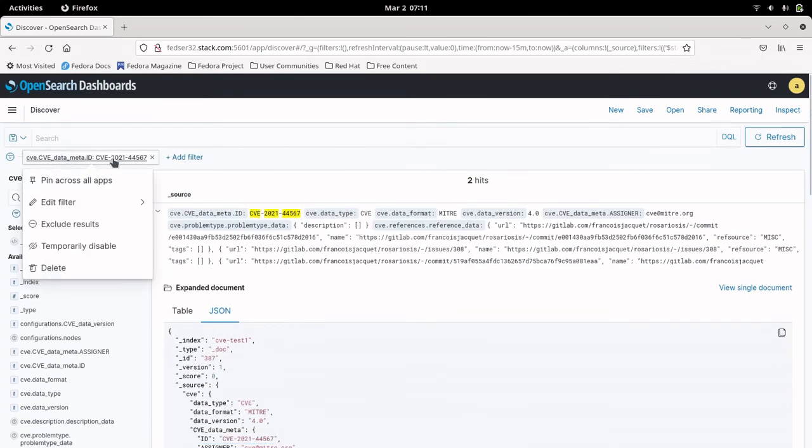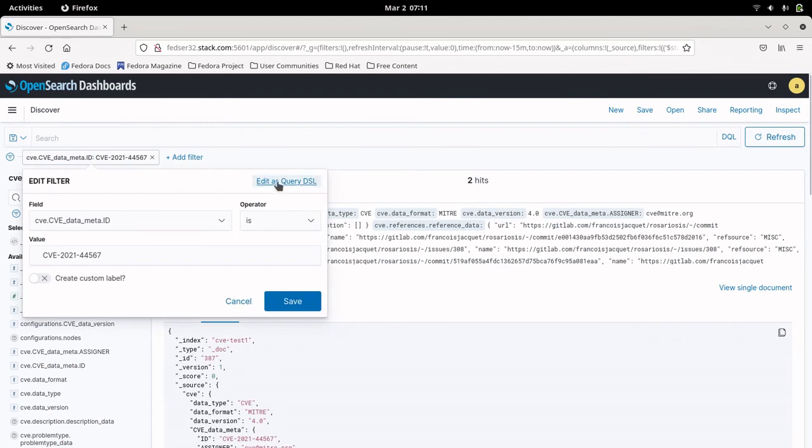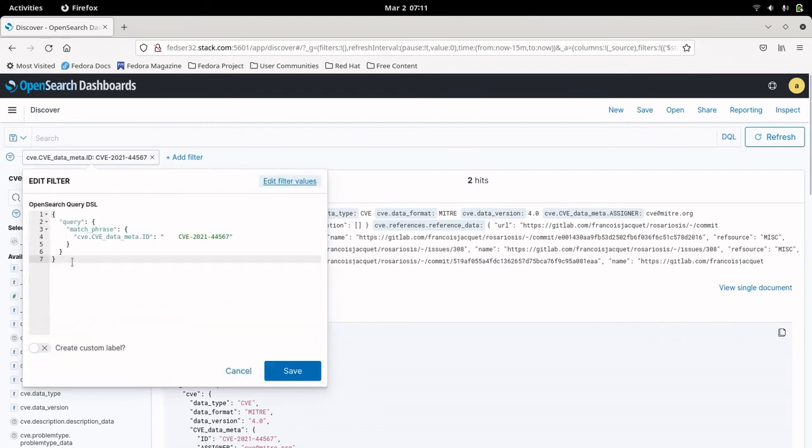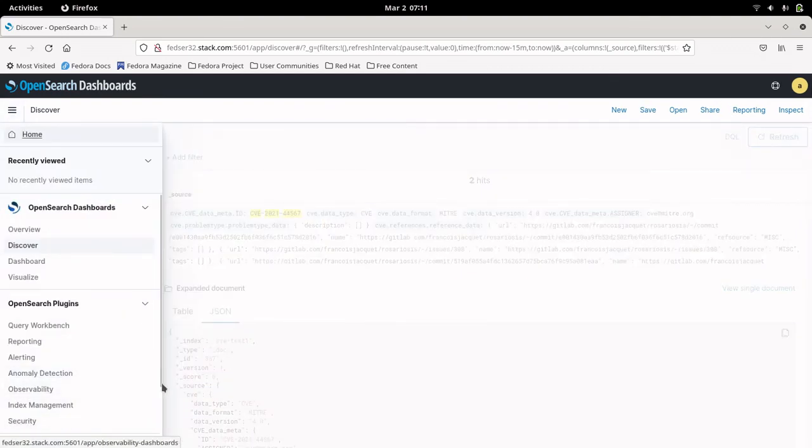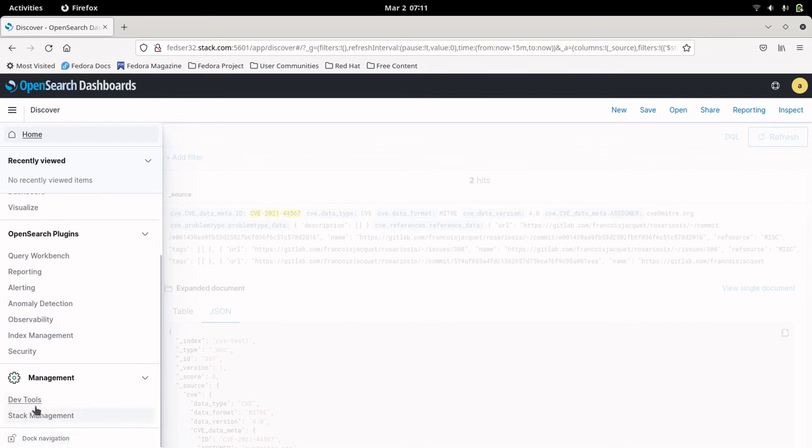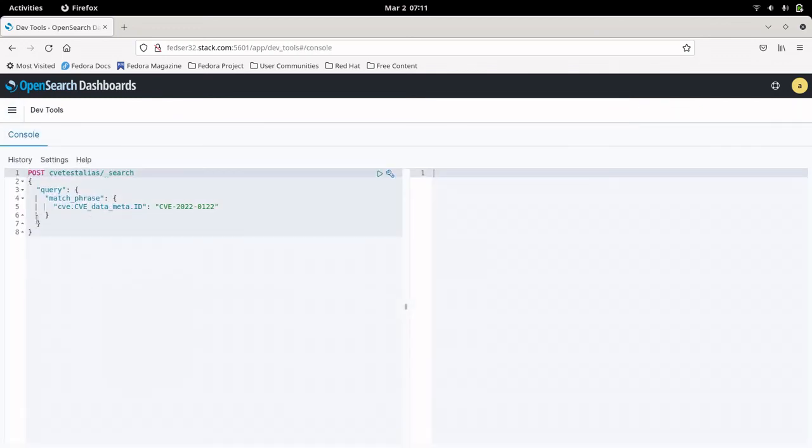And if you want to have the query, you can take this query data directly, go into DevTools and copy it in this place. So this is the same thing.